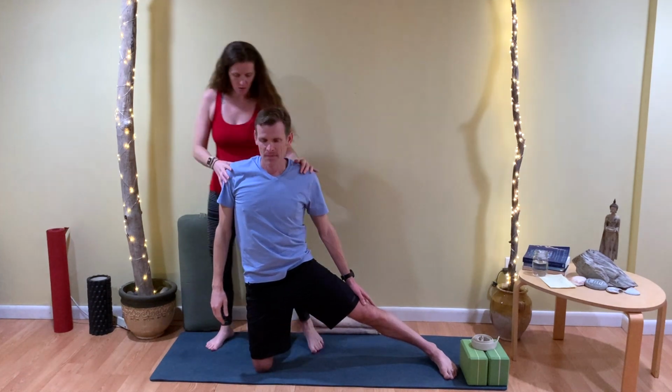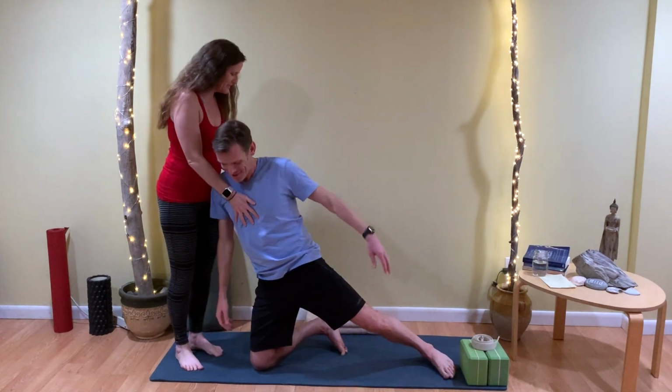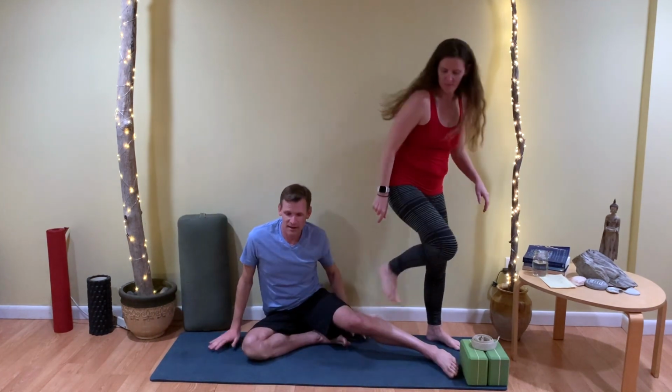Now sit the way I showed you with your foot coming in and your butt coming down behind. Sit down behind. Good. Perfect. And keep that left leg out at an angle.